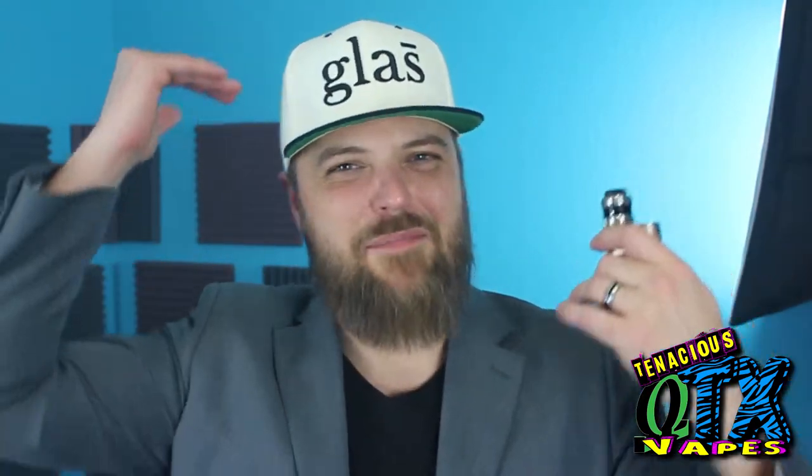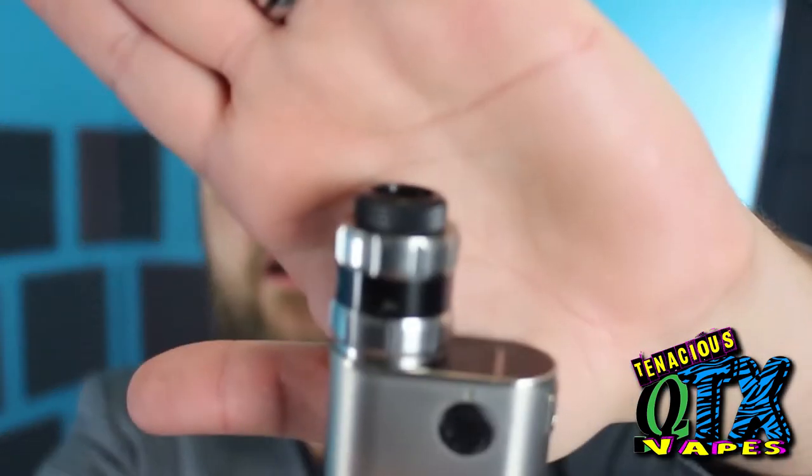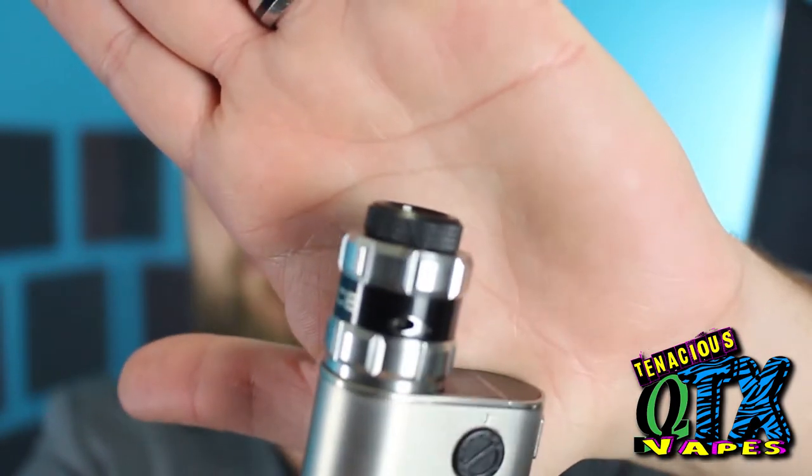A couple of the issues that I have with this RDA, I have with the drip tip. It comes with that top hat thing, no go for me. I don't like the top hat drip tip. I get what they were doing, they're trying to protect your lips from the top cap, but I really like these Vandy Vape dock style drip tips that I got on the website, lucidrda.com or tenaciousTXVapes.com. They're really cool. I like them a lot. They're short, they're stout, and look really good on this Mace RDA.